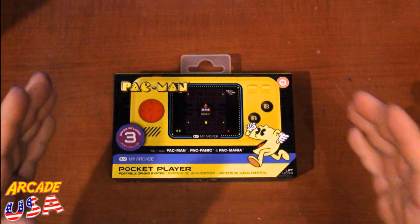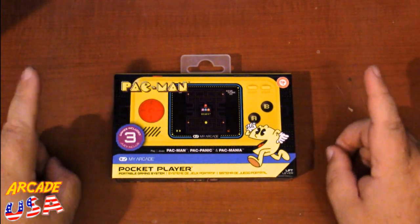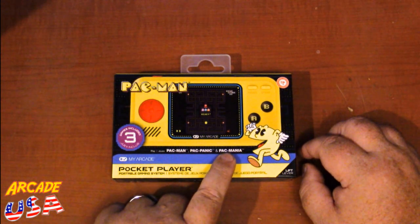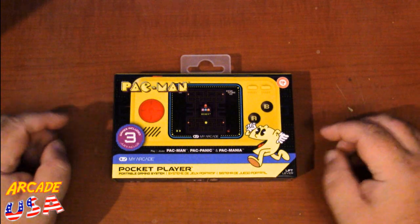Anyway, let's talk about this little Pac-Man portable player from MyArcade. It comes with three games. We have Pac-Man, Pac-Panic, and Pac-Mania. Three of my favorite Pac-Man type games all in one unit.